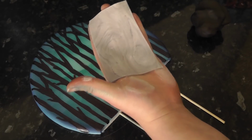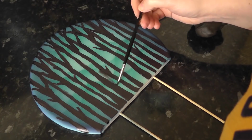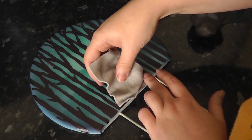For Will's castle, I've cut out a rectangle of paste that's slightly marbled, which means I just haven't kneaded the black fully into the white. Stick this to the centre of the backing board, ruffling it up so it isn't just flat.